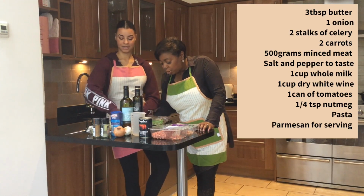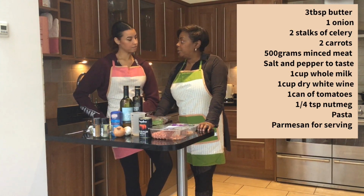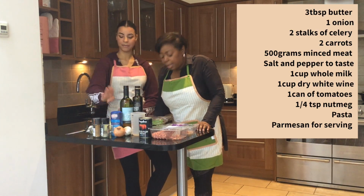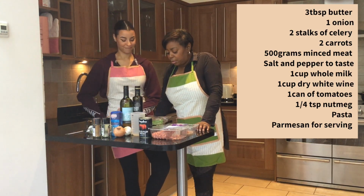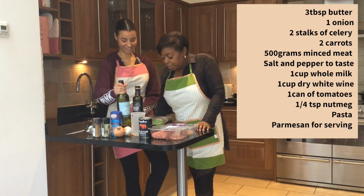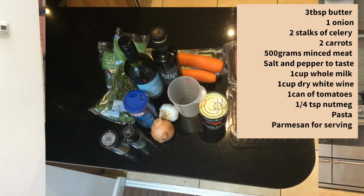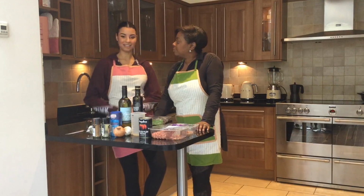2 carrots chopped. We need 500 grams of meat, so we've got half pork, half beef. We need salt, black pepper, 1 cup of whole milk, 1 cup of dry white wine, 1 can of tomatoes, and then pasta and fresh parmesan for serving at the table. Sounds good. Alright, let's get started.